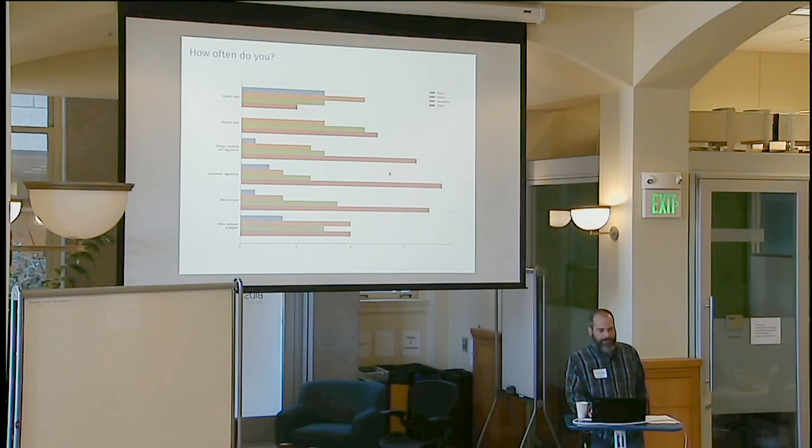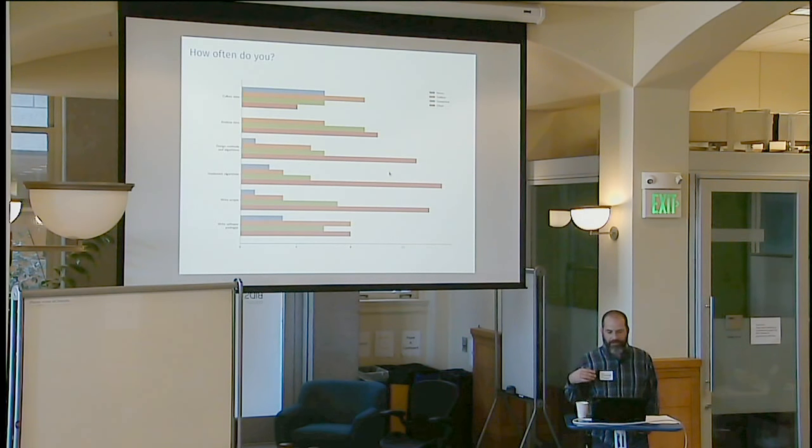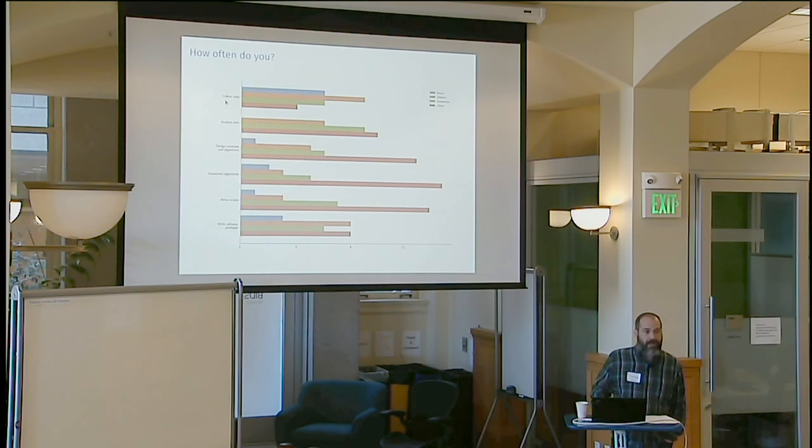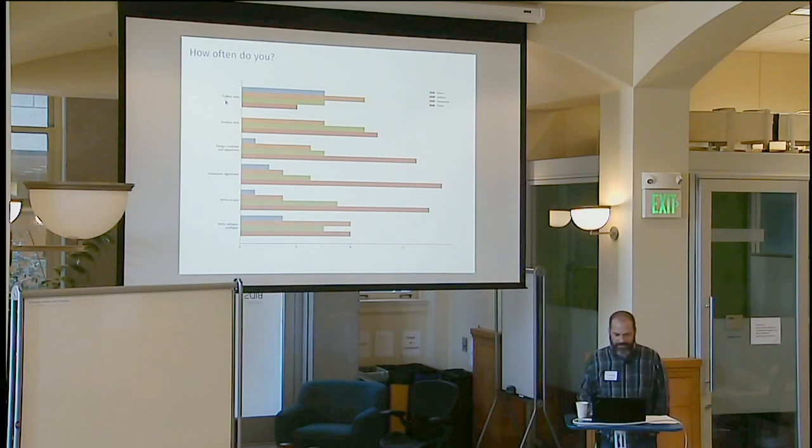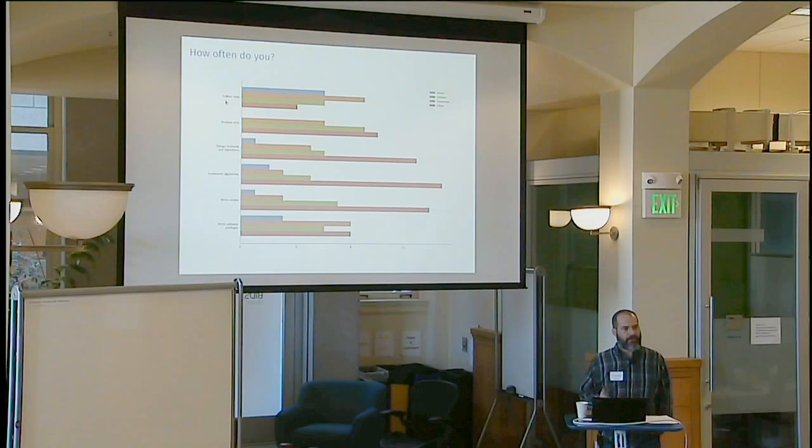We also have, at least of those 25 people who responded, at least one person that does some work in humanities, and four people that do work in social science. We also have some people from IT, security, that kind of thing. And then I also asked people a bunch of things on this sort of quantitative scale of whether you never do something, whether you seldom do something, whether you often do something. And then I asked people whether that thing was collect data, analyze data, design methods and algorithms, implement algorithms, write scripts, and write software packages. And I would guess the summary I would make from this is that we're not a big data collection bunch. We're not entirely absent there, but we're much more on the algorithm development and implementation side of things, with some people who write software packages as well.